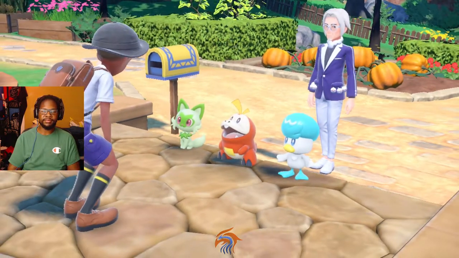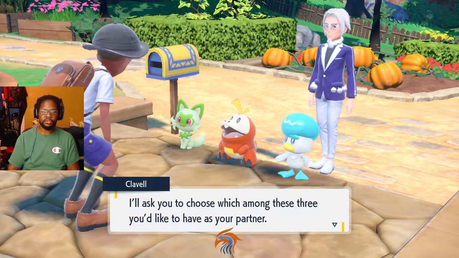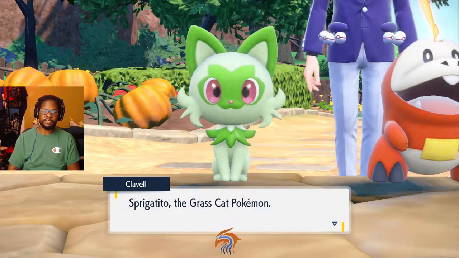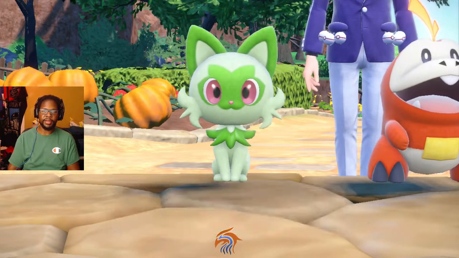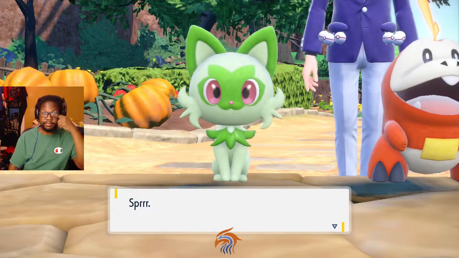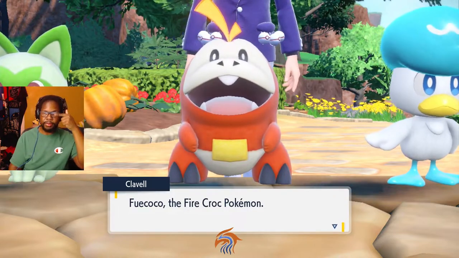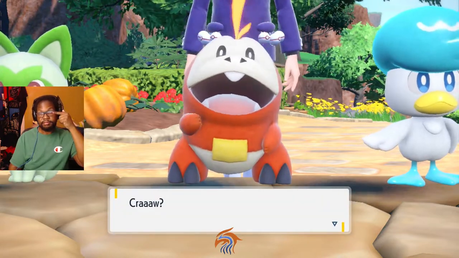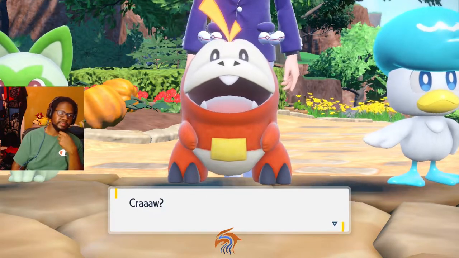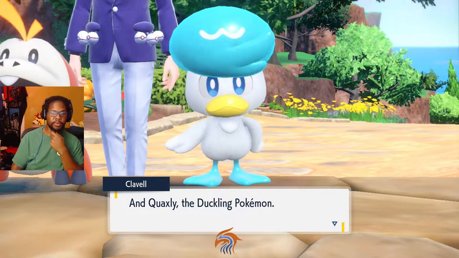Yoko! We provide each student entering the academy a Pokemon of their own. I'll ask you to choose which amongst these three you'd like to have as your partner. Sprigatito, the grass cat Pokemon? Quaxcoco, the fire croc Pokemon. And Quaxly, the duckling Pokemon.